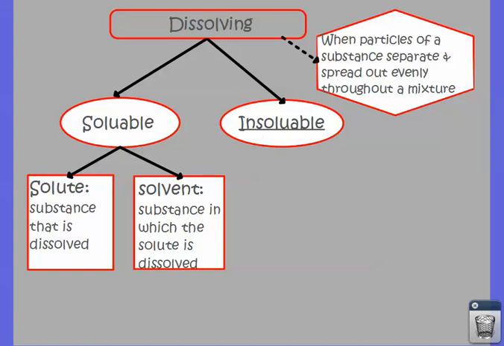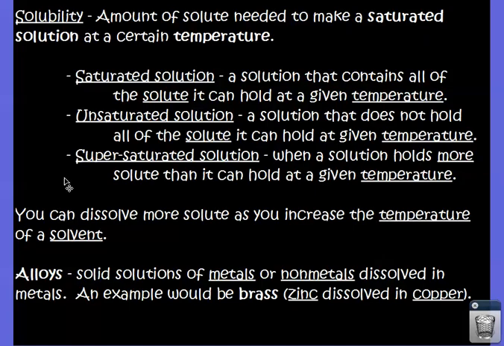Now, here's where we get into a whole bunch of S words. I mean, we've already addressed a bunch. There's solute, solvent, soluble, but then we also add in solubility. This tells us the specific amount of solute that is needed to make a saturated solution at a certain temperature. So lots of S letters, S words, and S sounds.